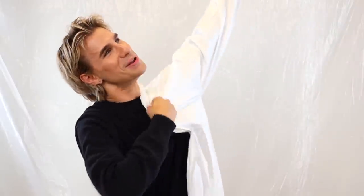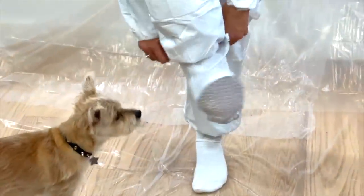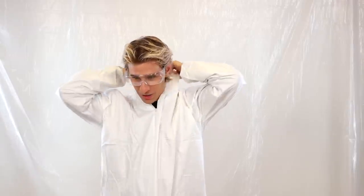God, I don't know if this is my look, but I have been known to rock anything I put on. I've actually always wanted to put one of these on. I look so dumb. This is definitely becoming a look. I could definitely rock these. I look like I'm about to do science. But no, I'm doing hair color. There's a hood on here too?